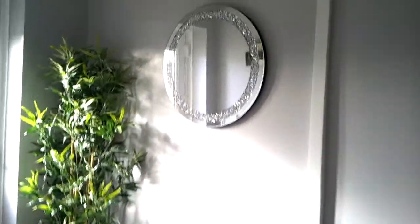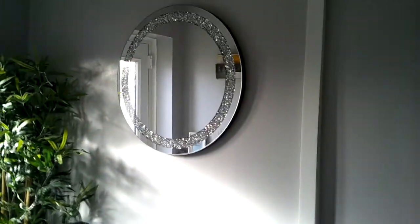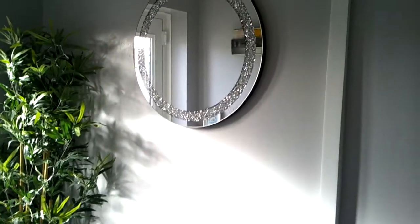I'll just show yous my mirror. We hung that up last week. So this is the finished look in the hall. Like obviously in the last video, the one before last, I showed you we got the floor done. Everything's done. And there's the mirror. So that got put up last week. So yeah, quite pleased with it in here now.